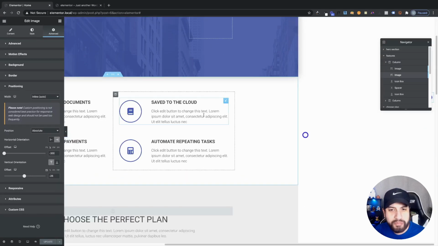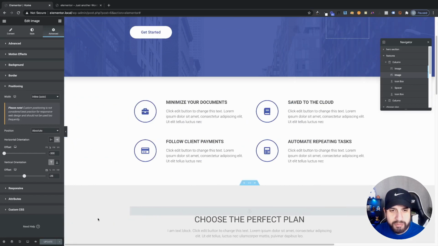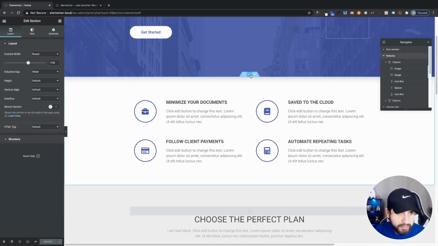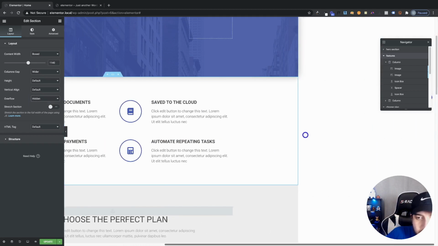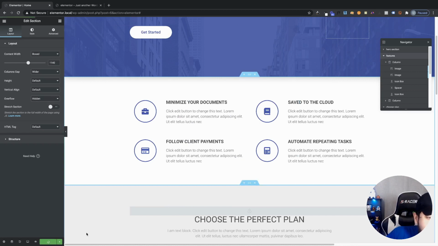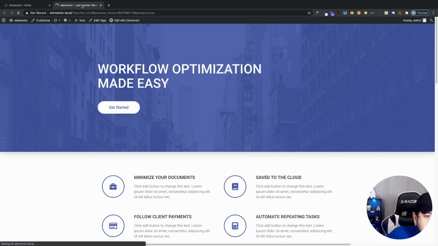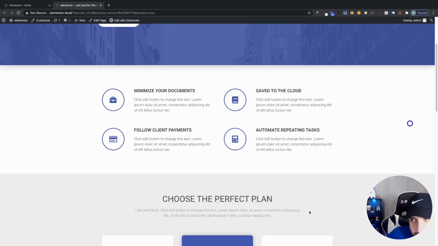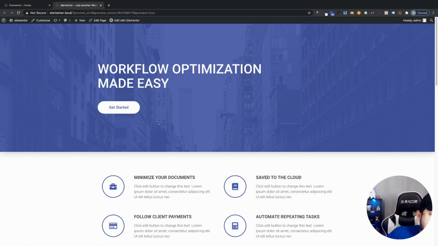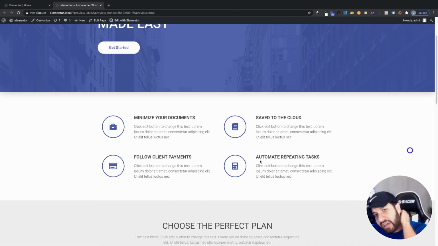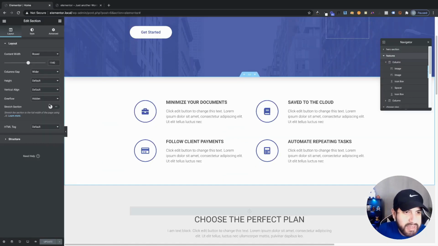So what we need to do, we can do this within the section, I believe. So I'm going to click on the section, and then I'm going to go into overflow. You see how right now we have it set to default, which is going to be set to visible. We want to go ahead and set this to hidden. And usually when we set this to hidden, we'll fix the issue. But it might not fix the issue. Oh, what do you know, it did? Okay, perfect. I was going to say it might not fix the issue because it is set to absolute. But as you can tell, we did end up fixing that issue.